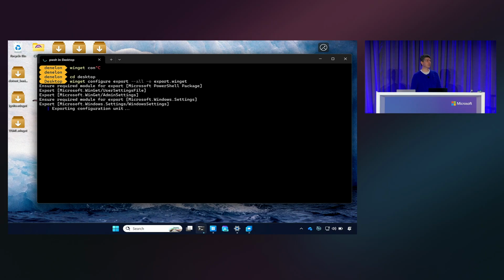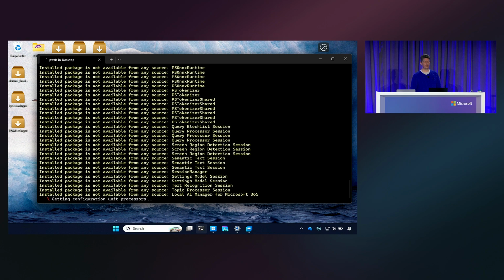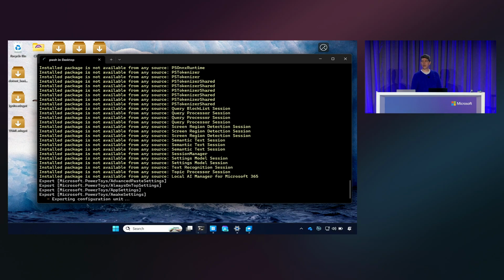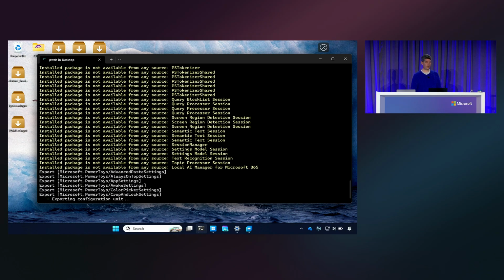One of the things I'd love to get some feedback on, please go to the open source repositories for these. Let us know when you're looking at something like this, would you prefer to have signed configuration files and control this through certificates? What other kinds of policy mechanisms would you want? Today, you can get full supply chain control by standing up a private Winget REST source, locking group policy down to that, doing the same thing for your PowerShell interfaces to go to either your artifact repository or Azure Container Registry or whatever you're using there. So you can do full supply chain control, but it still is a bit onerous. So we'd love to get your feedback on that.